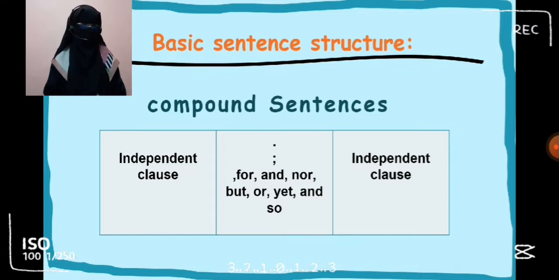And I have all 7 of the coordinating conjunctions listed here. If you read down the first letter of each word, it spells out FANBOYS. That was a little trick that I used to remember them when I learned about them. So if you ever forget what those 7 words are that can function as coordinating conjunctions, think about the acronym FANBOYS, and that might help you remember what they all are.